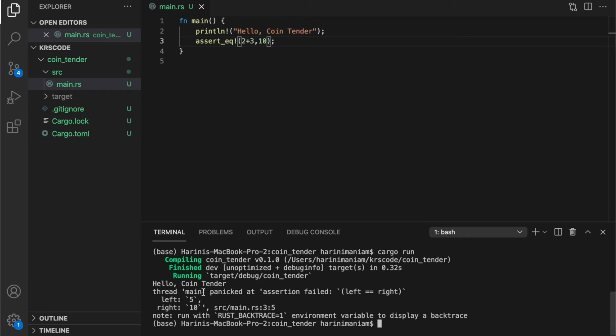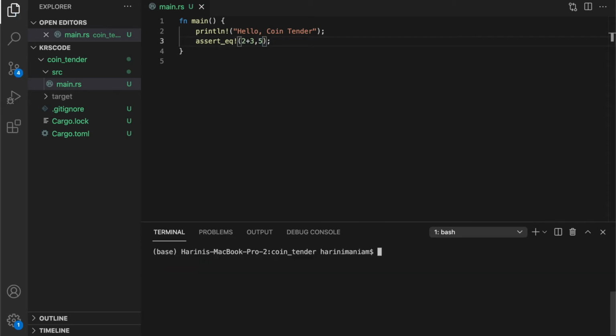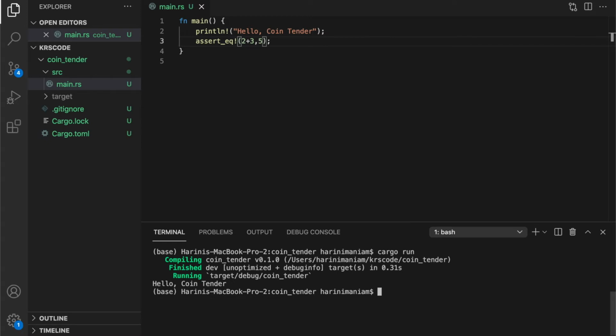It's informing you the left hand side is 5, but the right hand side is 10. So the expectation mismatch, it's panicking. What will happen if it's silent?